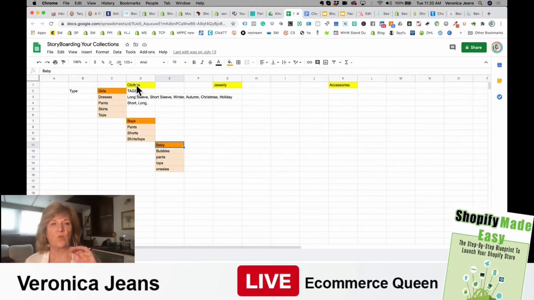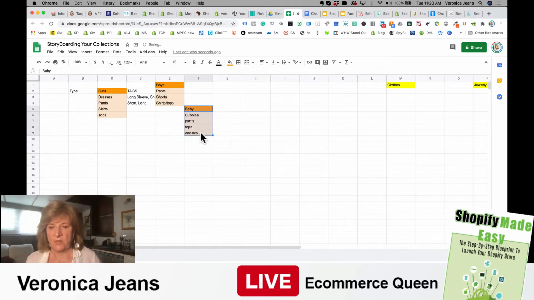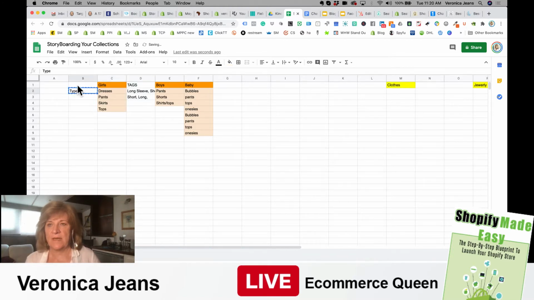So you have to define what is your top level of your store. That's why I said you have to do the storyboarding. So if we're looking at Itsy Bitsy store, let's move this along. Yep, so move it along there. Itsy Bitsy store, she has these as her top level, right? And that comes under your type.